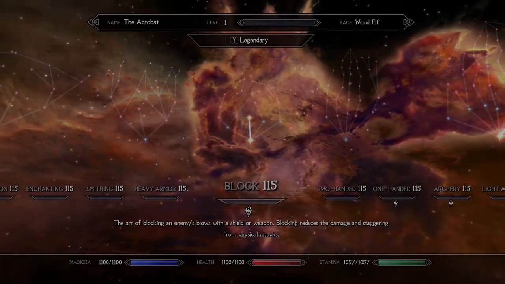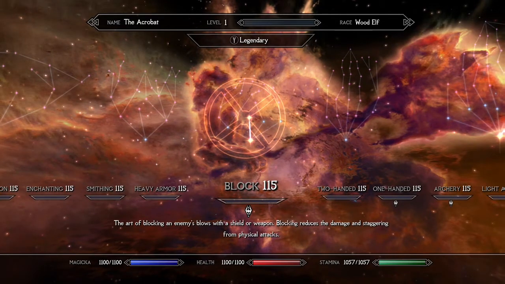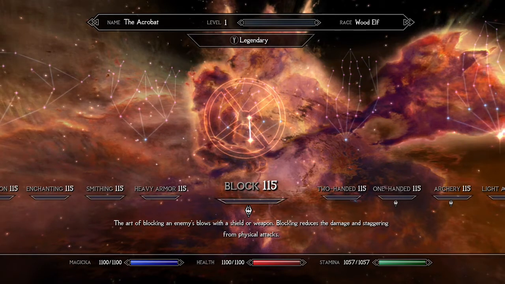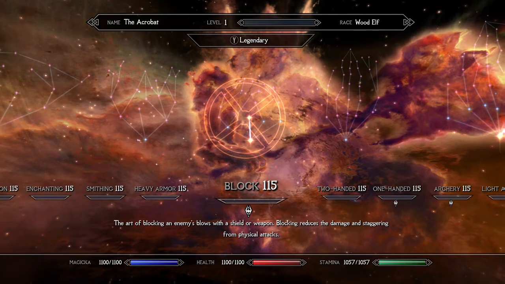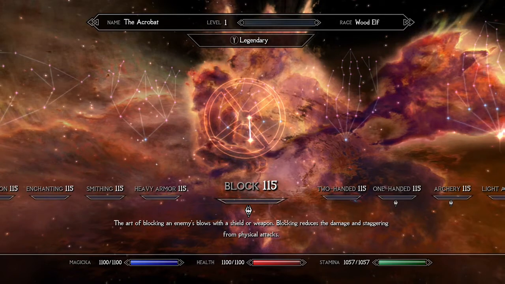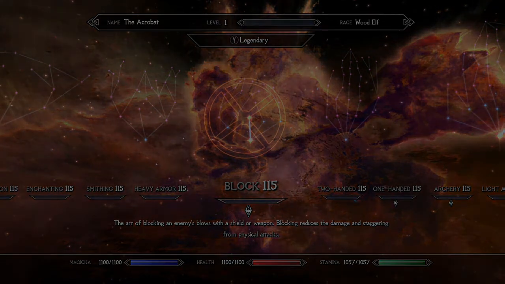Surprisingly perhaps, the block tree is also going to play an essential role in your playthrough as the Acrobat. The perks from this tree will be Block Mastery and Quick Reflexes. Quick Reflexes will be absolutely essential in combat as it allows you to slow down time while enemies are power attacking you in combat. This allows you to quickly dodge out of the way, avoiding taking massive damage, and as you wear no armor whatsoever as the Acrobat, this will be very, very useful.